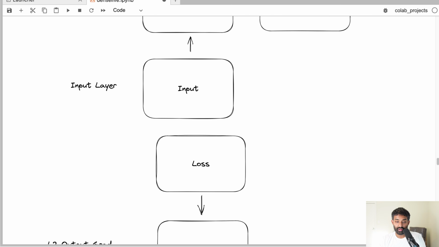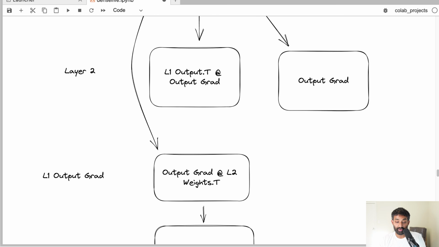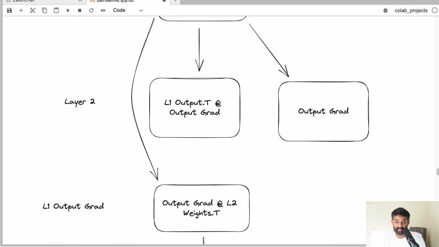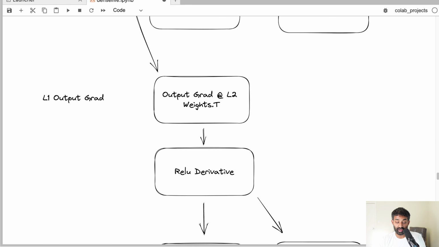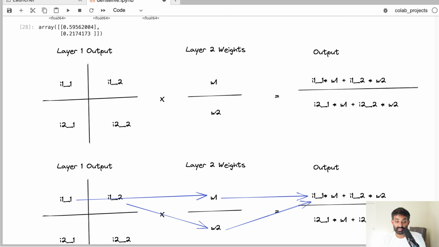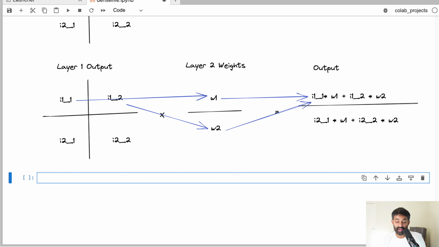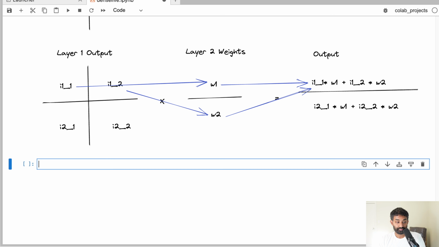So if we go all the way back up to this back propagation diagram, you can actually see that step here. So we go from our layer 2 output gradient to our layer 1 output gradient. And that's because our layer 1 output is multiplied by the weights to get the layer 2 output. So any change to our layer 1 output will be scaled by the weights, right? So if the weight value is 0.5 and we adjust I11 by 10, it'll be multiplied by W1 before it gets added to the output.